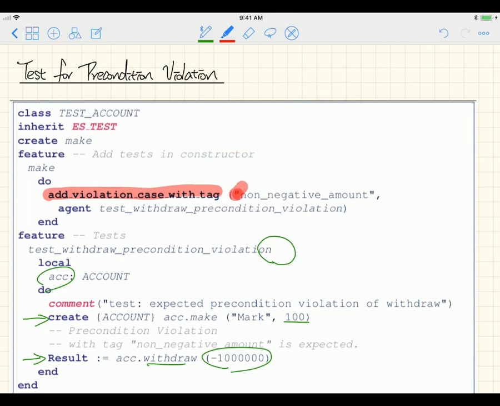Make sure you spell this exactly how it was spelled in the original precondition. This is saying that we are expecting that by the end of this feature, a particular contract violation is going to occur with this particular tag.